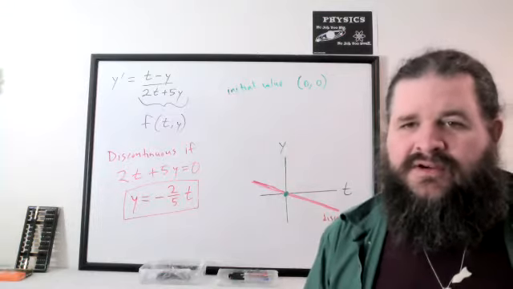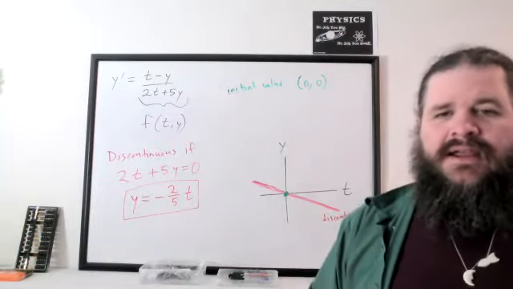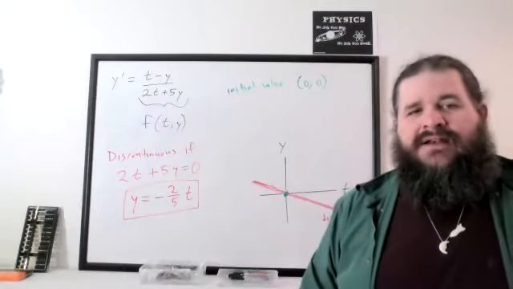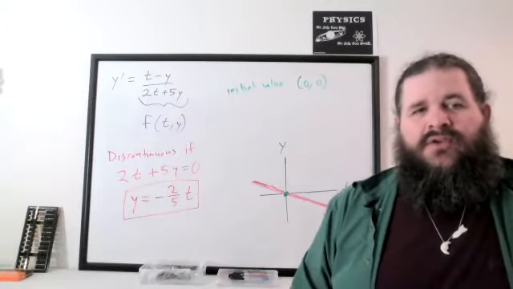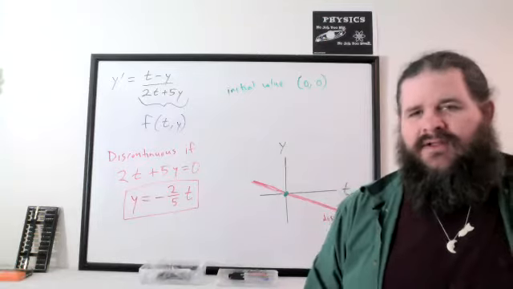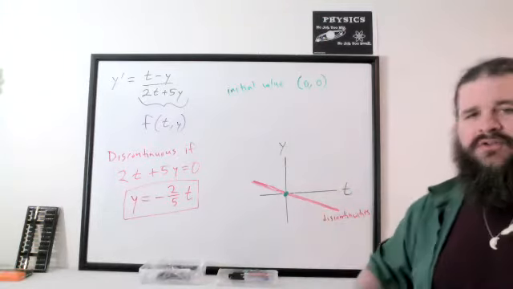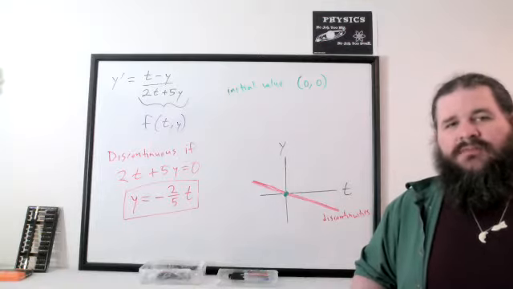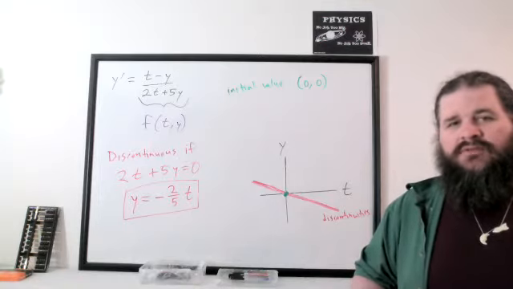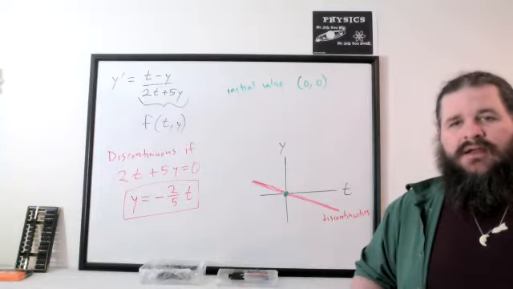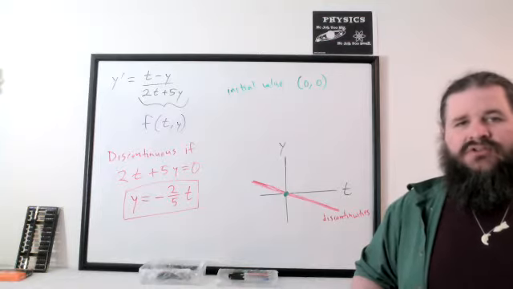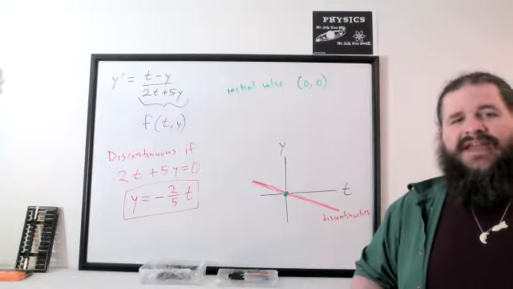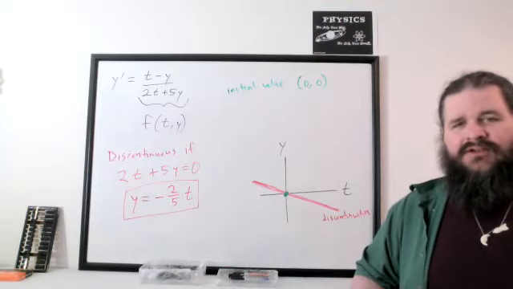If the point is on a discontinuity, it's not guaranteed. Not guaranteed to be unique and not even guaranteed to exist. Maybe there is no solution. If you have the initial value on the discontinuity, maybe there is no solution. Maybe there is a solution, but there are many solutions going through that point. It's not unique. Or maybe there is a solution and it is unique. We just can't tell any information from the existence and uniqueness theorem.